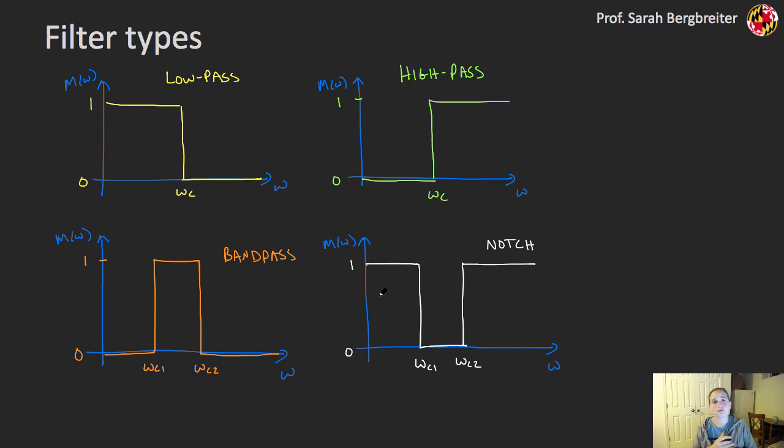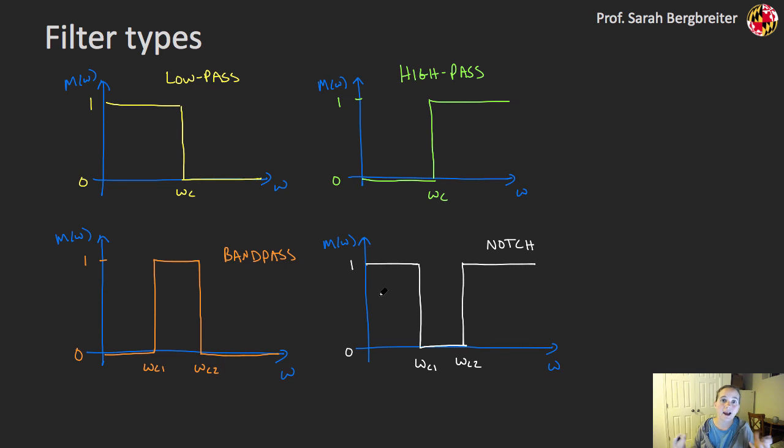And these filter types hopefully can also give you a really nice picture as to why it's really handy to look at your signals in terms of the frequency content, right? Because I can define my filter based on that frequency content. If I know my signal only contains frequencies below 4 kilohertz, I can just set up a low-pass filter and ignore any frequencies higher than that because I know it's not going to be relevant to my signal.